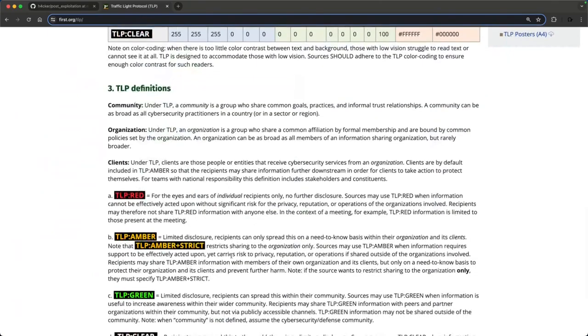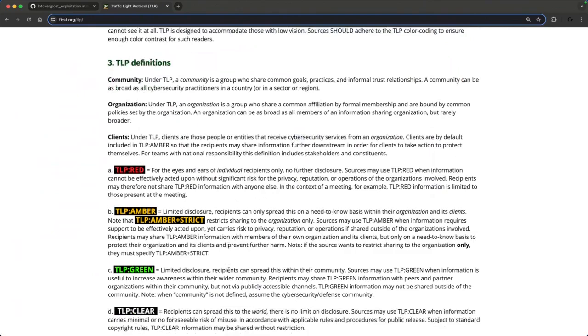But red is for your eyes only, the individuals that you're giving the report. Again, typically you start with TLP red. But if they have to distribute it, they can change that to TLP amber, and it's basically restricted to sharing to the organization only, right? Now, if it's something that you have to disclose, like a vulnerability that you have to disclose in a security advisory, in a CVE, and so on, then that transitions later to TLP clear. This is going to be public, and disclosed to the community.